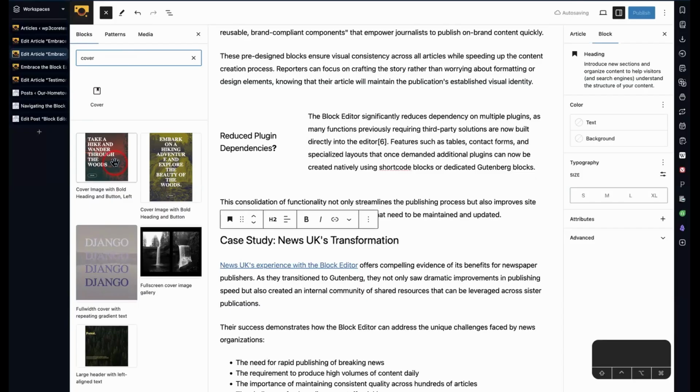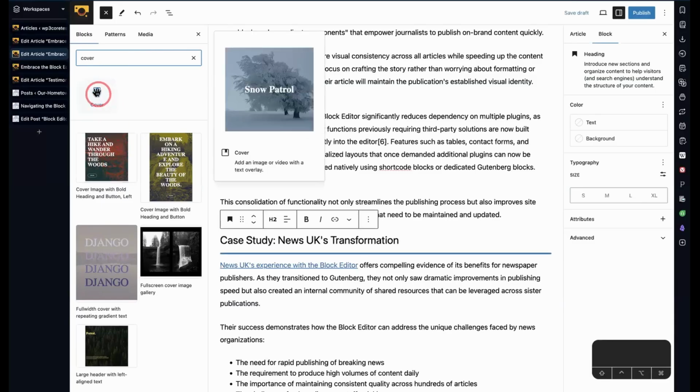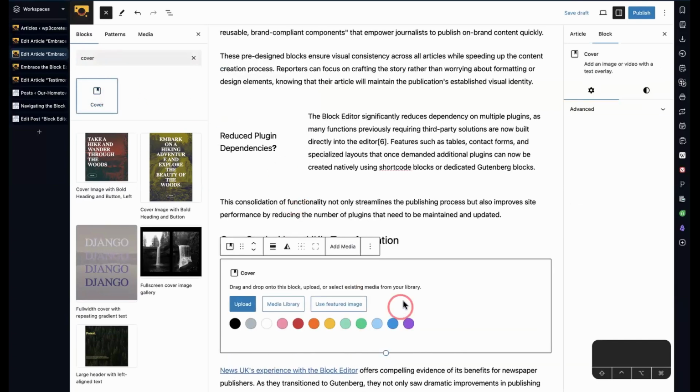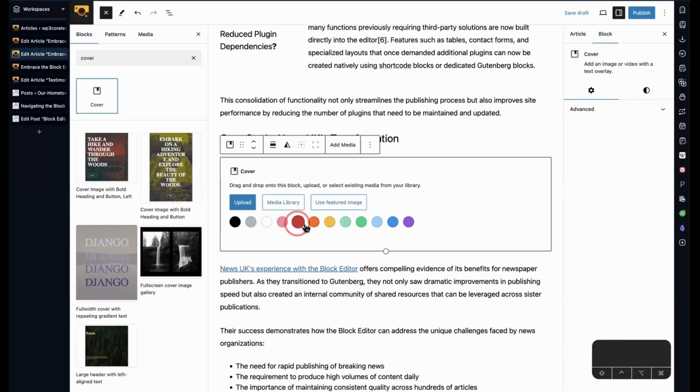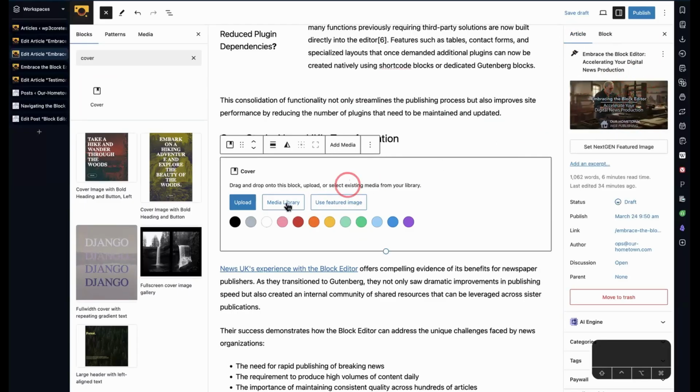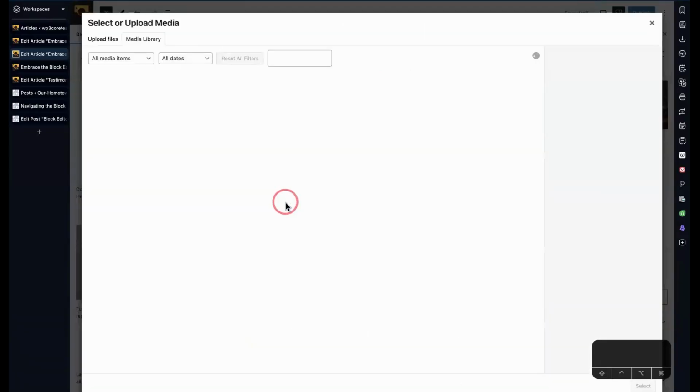And then you have some color overlays and some opacity options to make that really cool. So I'm just going to add the cover, I'm sorry. When you do that, you have the option of making the background a solid color, or you can use the featured image from the post, which in this case is this image, or you can add any image from your media library.